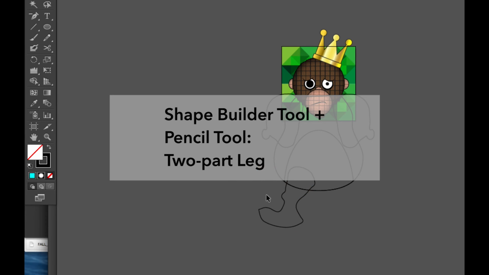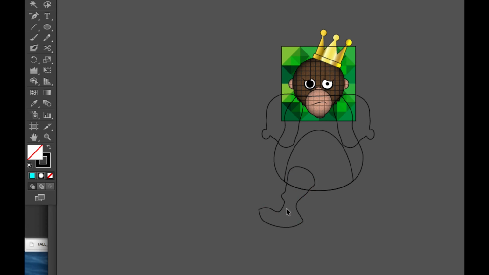And so with this leg, what I want to do is have like a zigzag hair here. I want skin to be on his foot, but I want his hair to kind of end above his ankle a little bit. And so to do that, I'm going to use my pencil tool. And to start with, I'm just going to draw a little zigzag right here. All right, so I've drawn my zigzag. And now I'm going to use the feature that allows me to complete this shape to draw a big loop right around here. Okay, and it doesn't matter how big this is, because we're going to get rid of this with the ShapeBuilder tool.